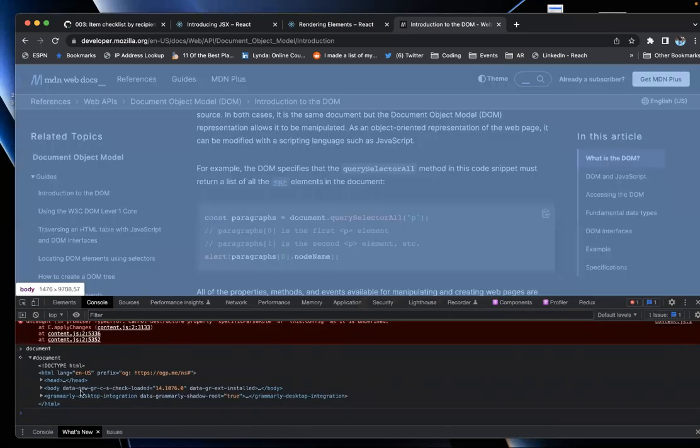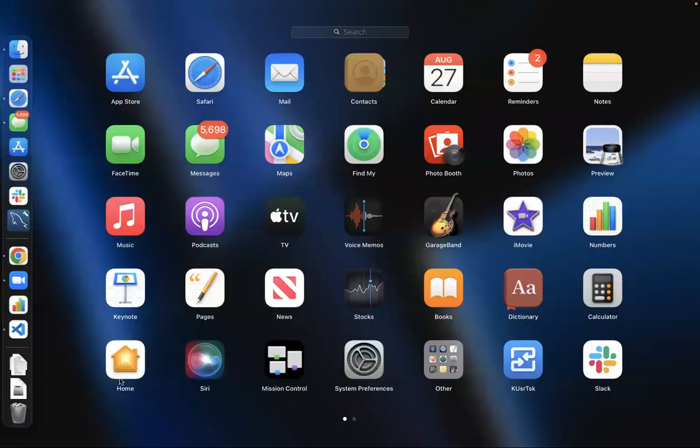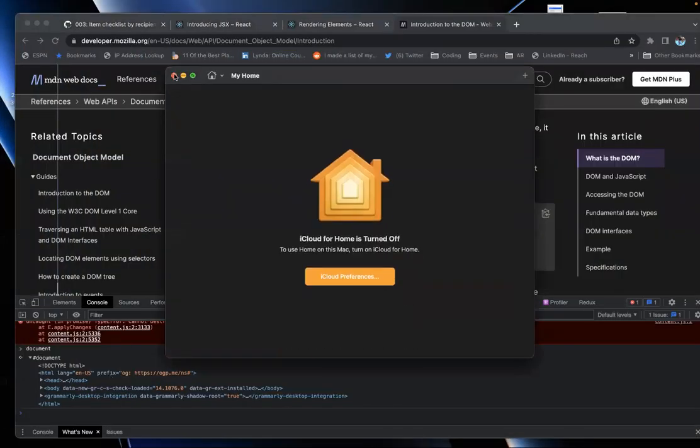So if I want to use JavaScript to manipulate my website, I have to use it through the DOM. I have to query the DOM elements. Let's say, oops, did not mean to click that.